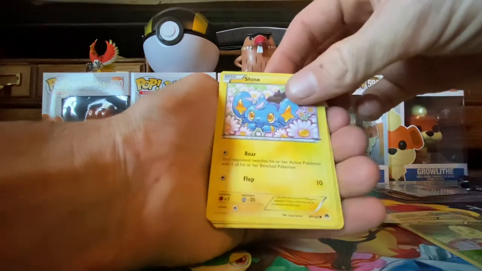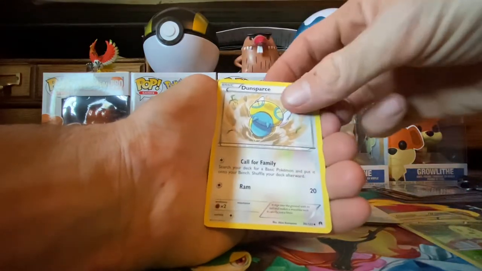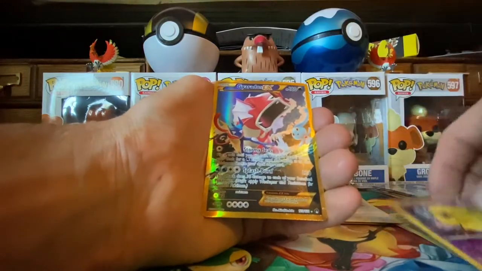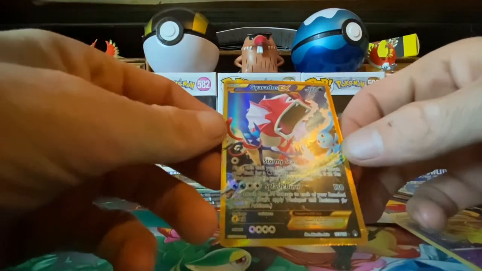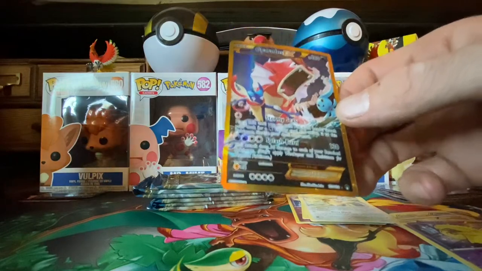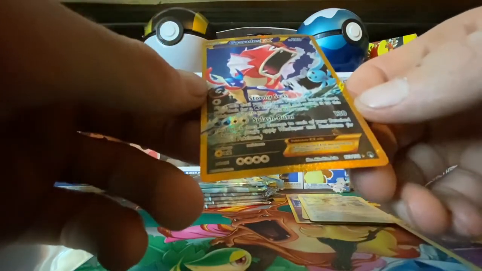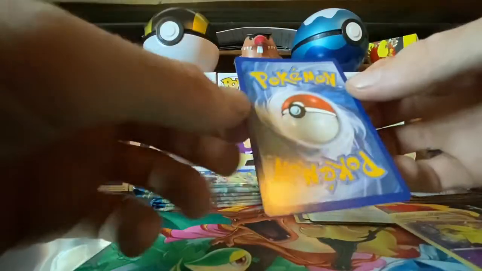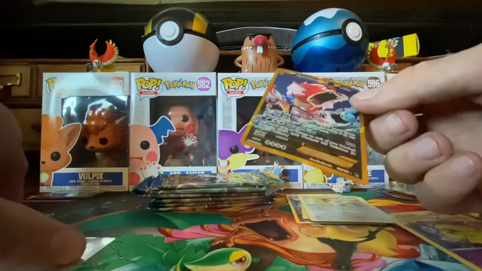Chikorita, Sneaks, Namol, Eradicate, Dunsparce, Lexo, Papatoad, Reverse Holo Drowsy, and oh, no way, guys. Wow. We pulled the secret rare shiny Gyarados. Talked about in the beginning of the opening of the packs, and it looks like it's a little messed up down there. No, wait, that's actually just in the holo. Okay, all right. It looks like it's a little off from the left to the right. But oh my god, we pulled secret rare shiny Gyarados.